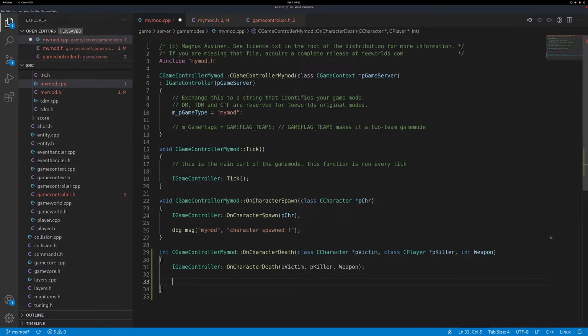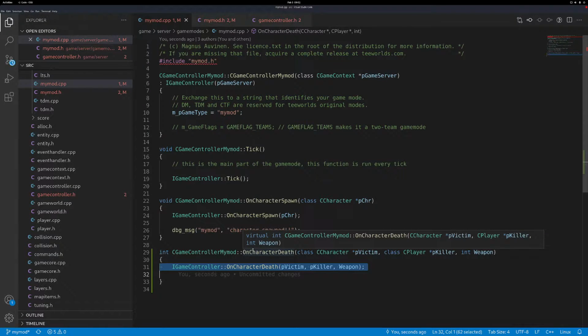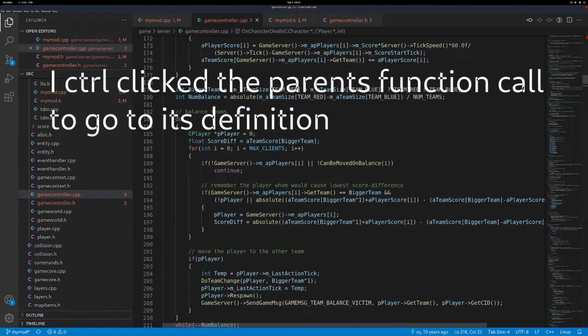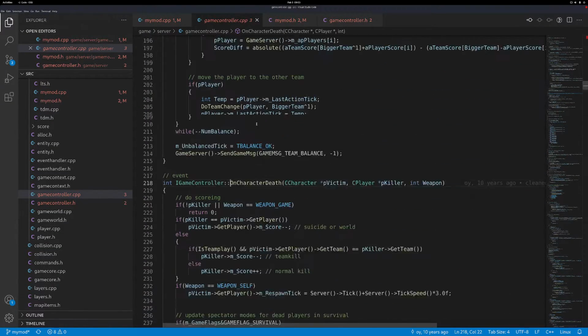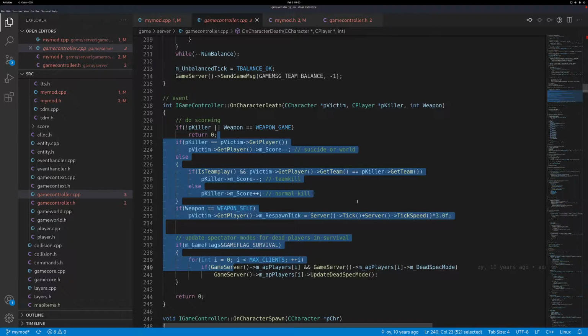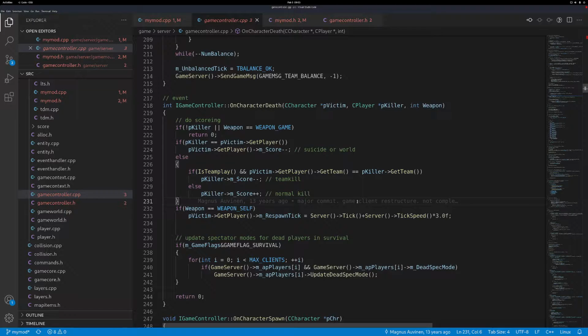So as you remember, what we are doing in this line is we make sure, since we overrode the function that we inherited, that we still call the function from the base class so that we don't lose this logic, because we still want to do scoring and stuff. So we keep this code.